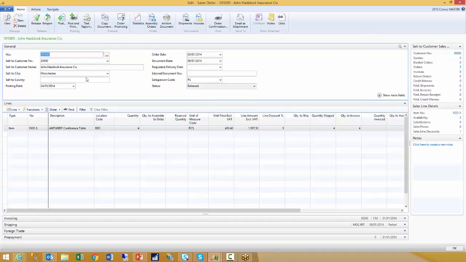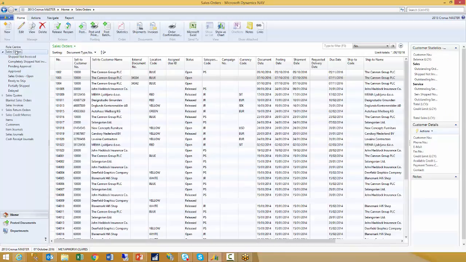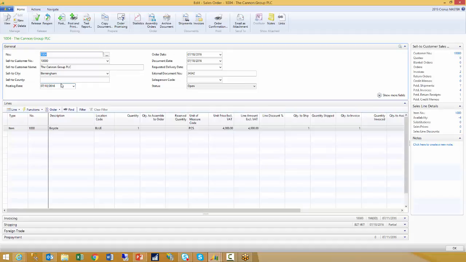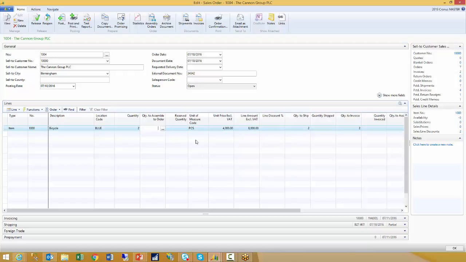Now, you'll notice that that order has now disappeared, and of course that is because I was on the approved list in my role centre. So I'll just pop back to my order. There it is, number 4. So you do have to be careful with filtered list views. As I say, in this case, I've reopened and I'm going to change that to a quantity of 2. Still going through the same checks in terms of credit checks and the fact that we don't have any inventory.